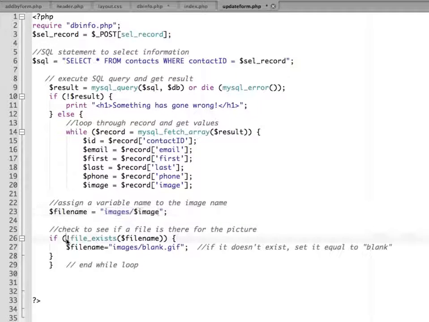And then we're looking to see if it exists. And if it doesn't exist, if no file exists with that file name, then it's going to use this string to replace it, which is an image of just blank. So this is going to go out to the database, get the result of the record that matches, assign it to our variable names, check and make sure there's an image there.